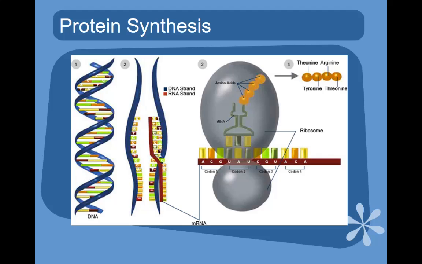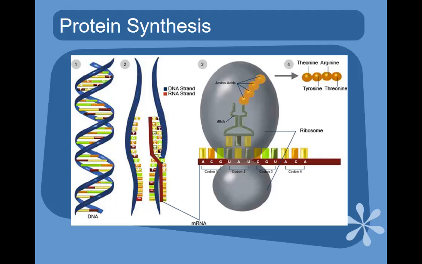These peptide bonds hold the amino acids together while the tRNA is released to allow for another tRNA to come in with a different amino acid and continue the chain. It continues in this fashion until it reaches a stop codon, which, unlike the start codon that does code for a particular amino acid, does not code for an amino acid and terminates the chain. When this occurs, we now have a series of amino acids connected together by peptide bonds, which creates a polypeptide.